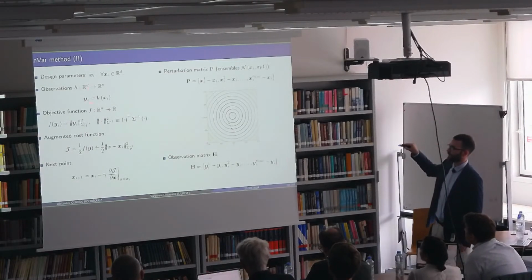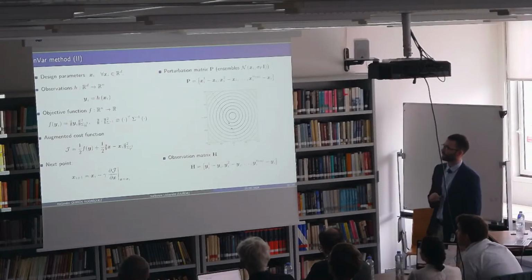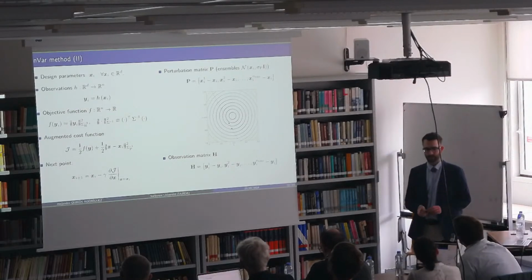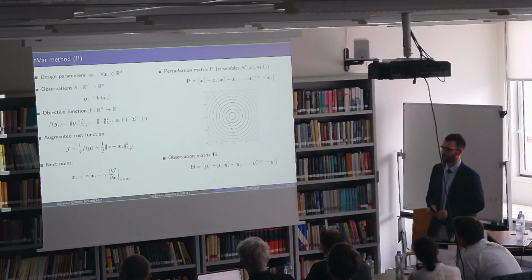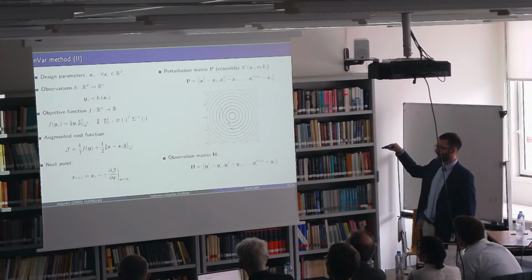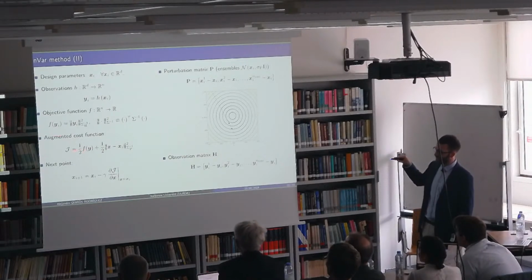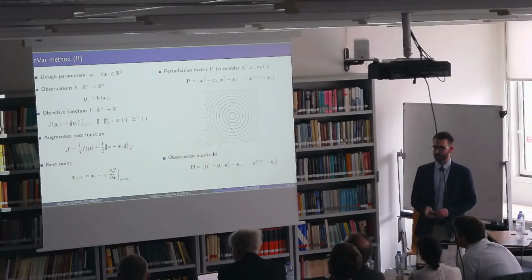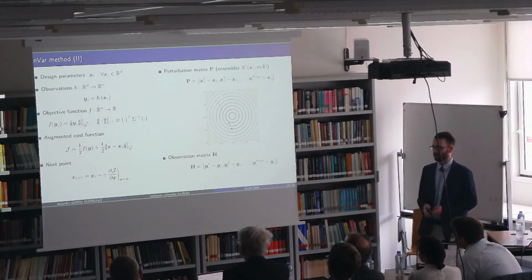We have a function that we call the observation function, H, which we apply to our set of design parameters, x, and that returns a vector, y. Then our actual objective function is the function f, which in the context of EnVar optimization is usually defined as a quadratic function to exploit the benefits of this method. And the idea is that we are going to define an augmented cost function where the first term is the actual objective function that we are optimizing, and the second term is a penalization that is enforcing the method to not take huge steps between two different iterations.